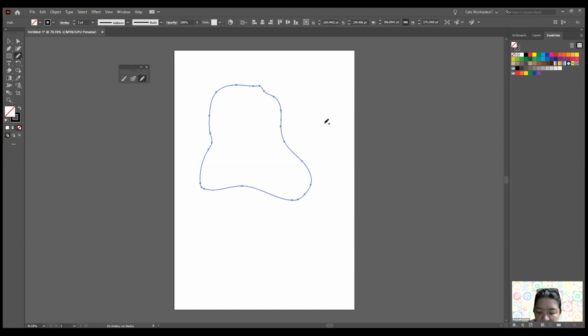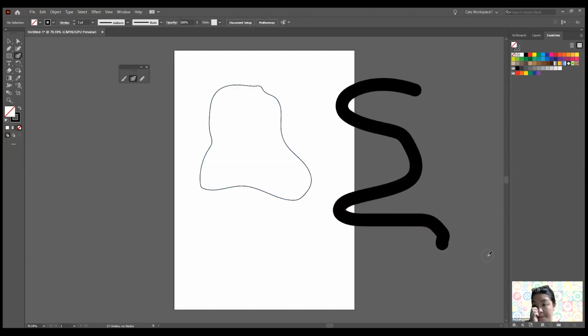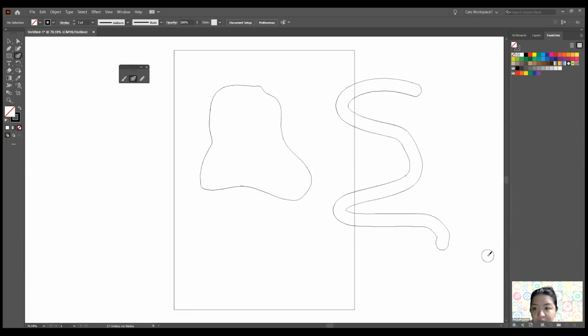The blob brush is the same thing. You can click, drag, and you get this. Now, if I switch to outline view, what does it look like? It's like a shape.